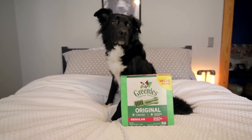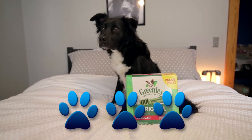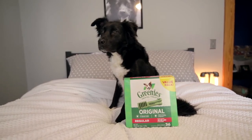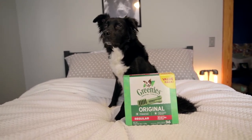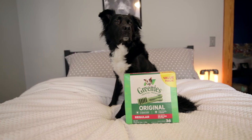I am a little torn here. Greenies are probably my favorite treat, but I can only give them three paws, maybe three and a half. When I hear the bag opening, I'll wake up from a deep sleep or come running in from the backyard. I've also been told that my breath is smelling better. However, the before and after pictures are inconclusive and the Greenies are a little expensive to be used daily. I recommend them as a fun tasty treat, but not necessarily as a way to control tartar and plaque.